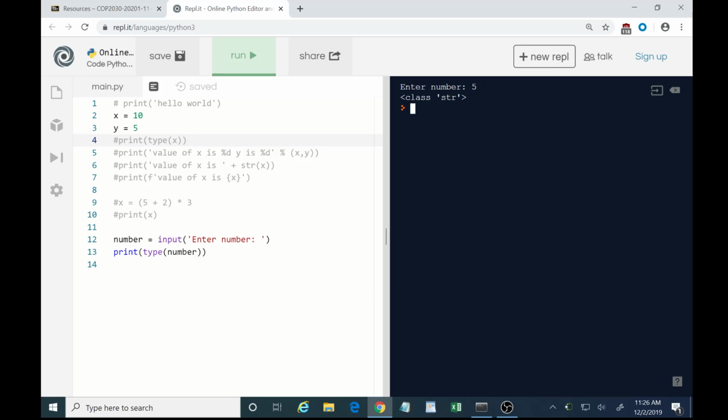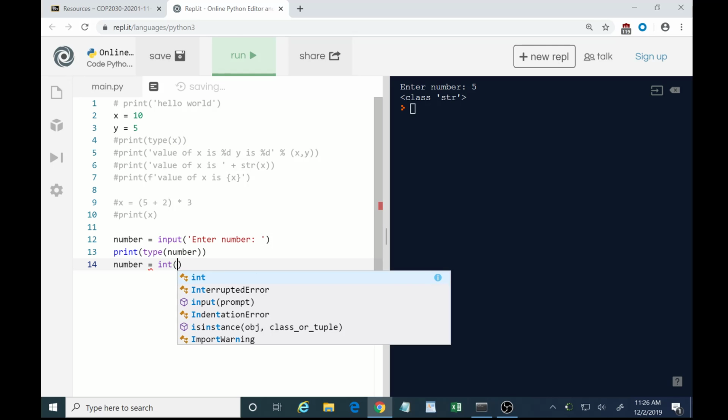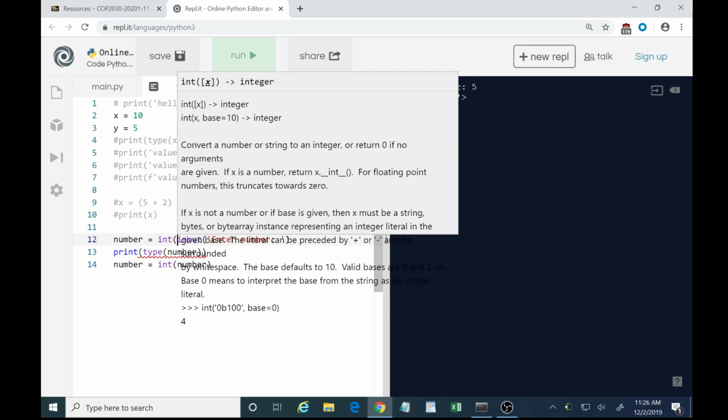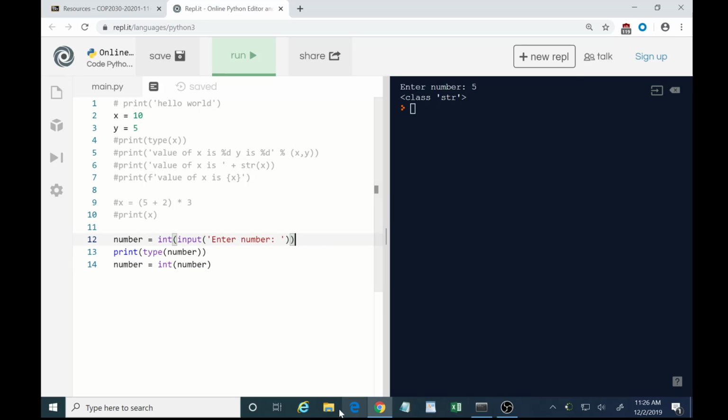Now you'll notice that when I enter in things using this input function, even though I entered in a number, 5, it thinks everything is a string. So what I have to do is say, okay, that number is no longer going to be a string. It's going to be an int. So I can do int(number), or the alternative way is to just do it at the time when we're getting the input. To me, this almost looks like it's trying to cram too many things in at once, but you could have done this as well. But here we can do this.